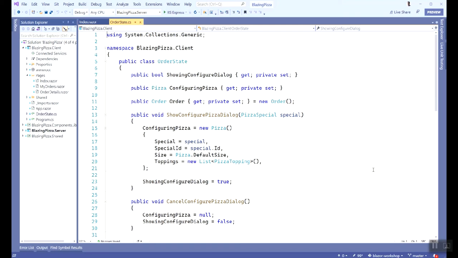Jeff, how do we pass this from page to page? Where does that wire up? How does that plumbing happen inside the application? Well, we can use the existing dependency injection features of Blazor to make this object available for the currently logged in user as they work from page to page and inject it into each page or component as necessary. Let me head over to the program and show you how it's configured.